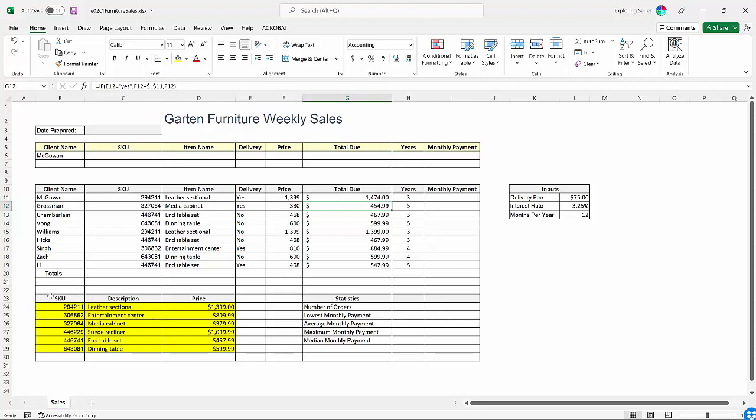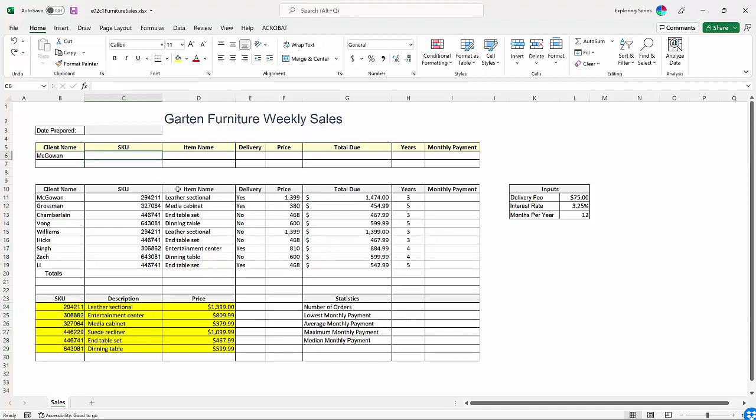But you'll see the error handling. So if I take that 294211 and delete it, you see it says item not found here. So it passed that item not found string into this if statement, which you can't do. It passed it here as well, but since there was no delivery fee, it went ahead and told you item not found. So just one of those little things that are fun when you're recording videos live, but you'll see that the error handling in the XLOOKUP definitely did work. So let's undo that and we'll take it there.